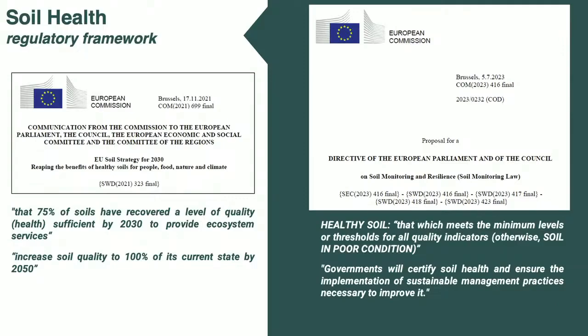As the soil monitoring law explicitly defines, a healthy soil is one that meets the minimum level of thresholds for all the soil health or soil quality indicators. If one of these soil quality indicators doesn't attain the minimum level of quality, then the soil is in poor condition. And also, the soil monitoring law encourages governments to certify soil health and ensure the implementation of sustainable practices necessary to achieve these goals.